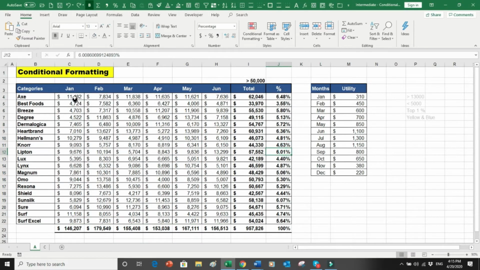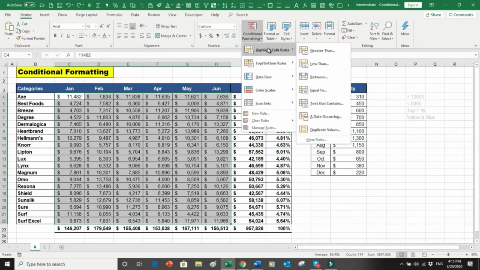There are many other options available here: less than, in between, equal to, or even text. For example, these are numbers, but if you are looking at text with product names and other things, you can also find some very specific text and highlight those terms. The next options are less than or greater than numbers, more or less the same thing.